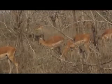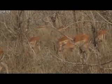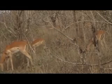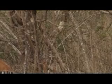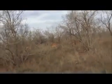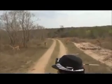So they're pretty sure that if any predator comes along or tries to approach, then the impalas will spot the predator and will give a distress call, an alarm call. So the baboons feel safer and they can forage among the herd, feeling a little bit safer. I wouldn't say that the impalas feel safer because the baboons are there. They might, because it's also for them another species which got good eyes and good ears and good sense of smell. So it's also a bit of extra safety for them to have baboons feeding among them. But I wouldn't say it's as much as it is for the baboons, though.